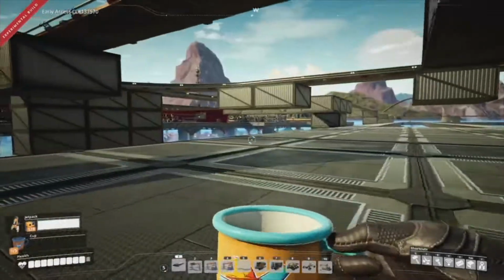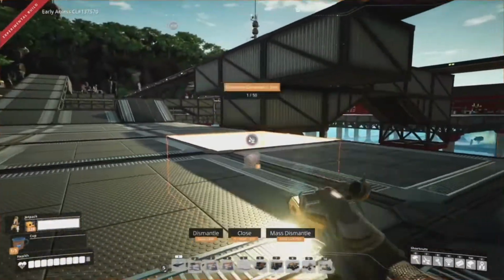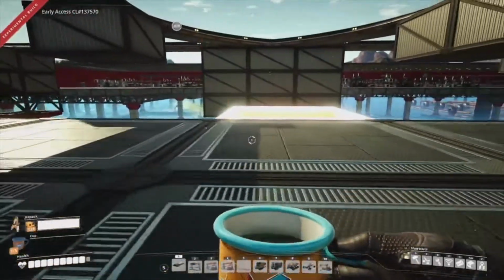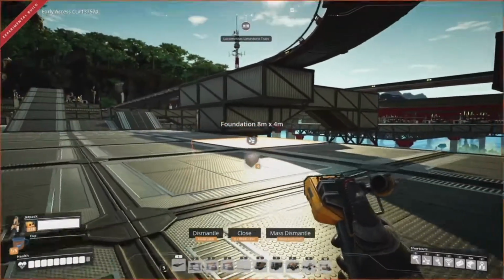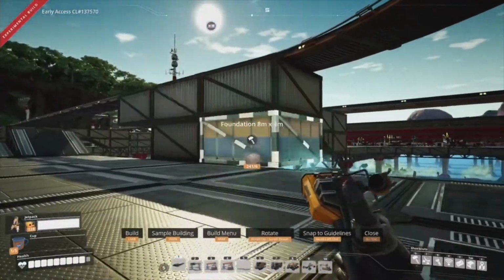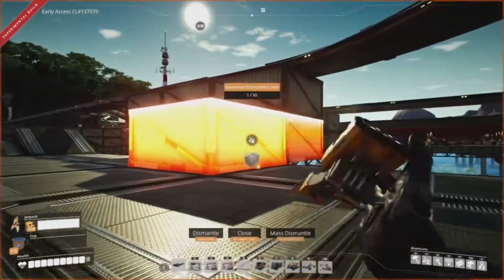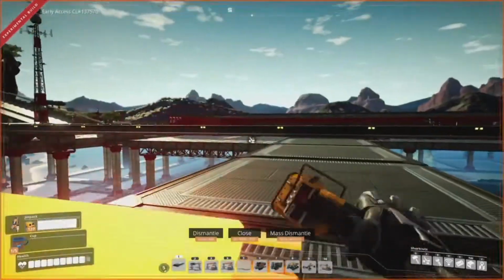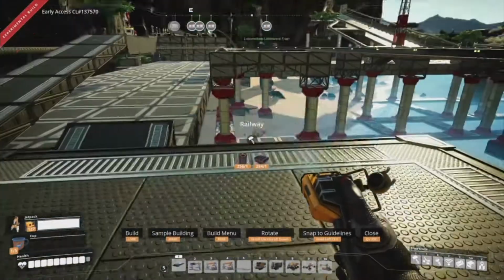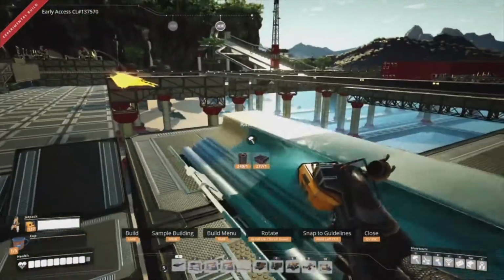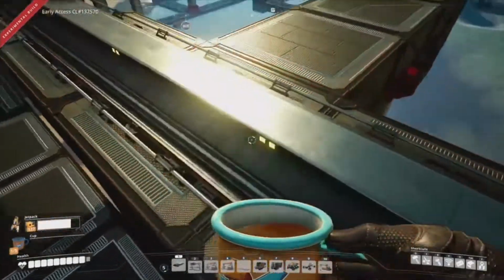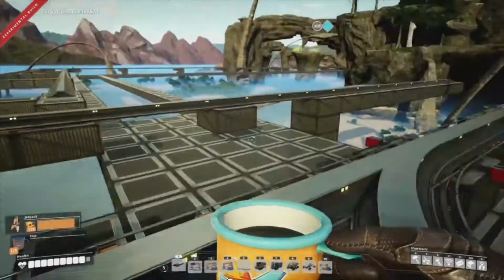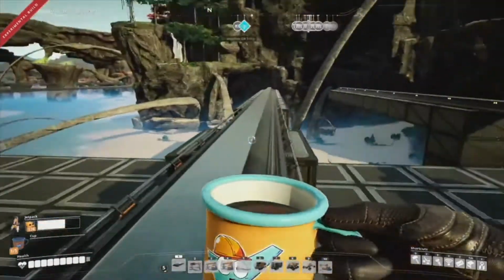Now, like we were measuring in the beginning, my pillars are 11 blocks apart. It's on the 5th block that you mark your center. So 4 blocks on each side, and then the pillar. So that will end that there. And then you can just do a real quick connect. This is the shortest piece of track you can make. It's got to be just over a foundation long. And we can just repeat the process for the other side.